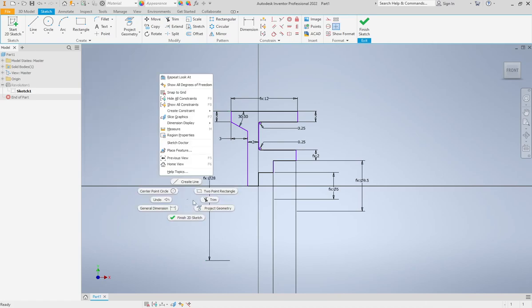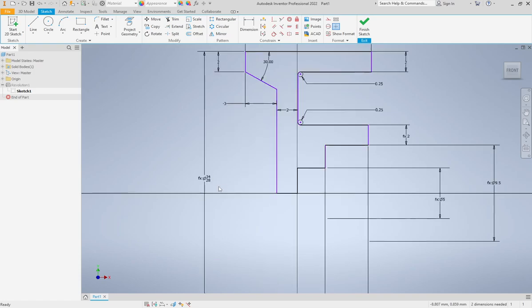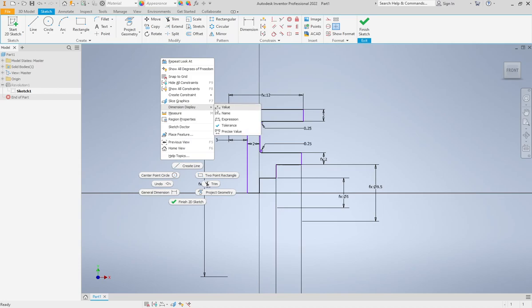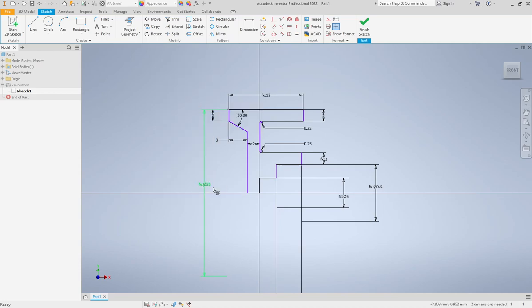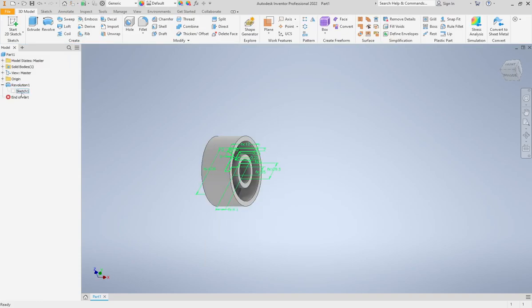Now if I change that dimension display that we just talked about and go to tolerance, you can see everything else looks the same, but this guy, because he has a tolerance on there, we can now see that tolerance right in our sketch. So we know that this diameter can be equal to 28, equal to 34, or anything in between the two. Now, what if we want to play around with this value? So right now, if I jump back in here to value, we can see that this is equal to 28 right now, and this is what our wheel looks like.